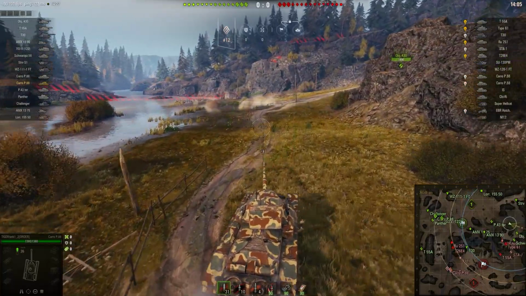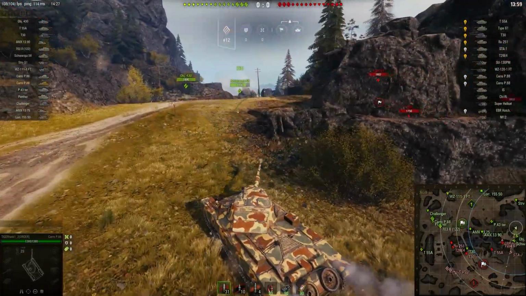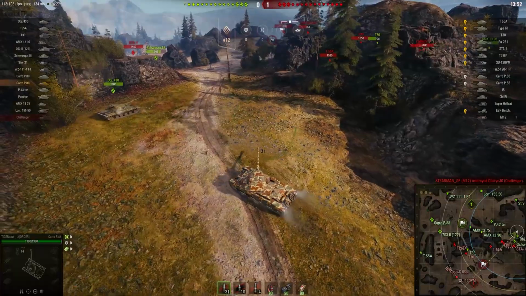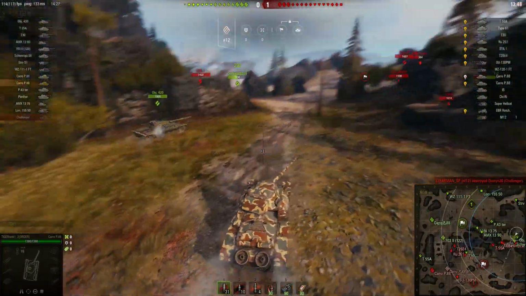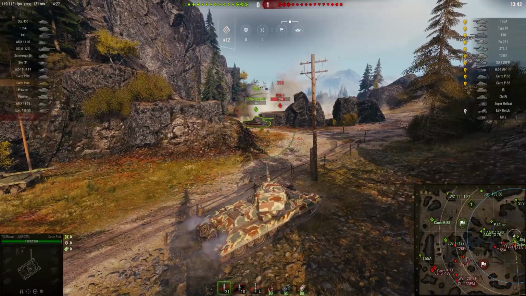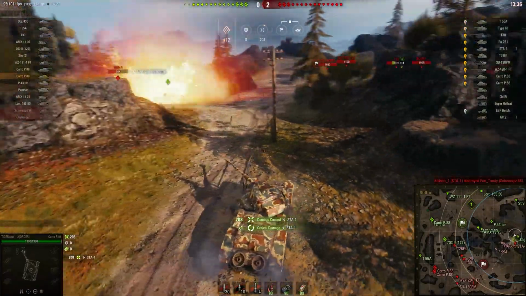We're going over to the medium line, to the 0 and 9 line, and we're helping the Object 430 and the Schwarzpanzer 58. The Object 430 is going to be a very important player to this game. You'll see what I mean. Watch the entire game and you will see exactly what I mean, because there are things that are going to be happening here. You can see our Schwarzpanzer 58, unlucky guy, he was just too aggressive, didn't check if any of us were coming in.